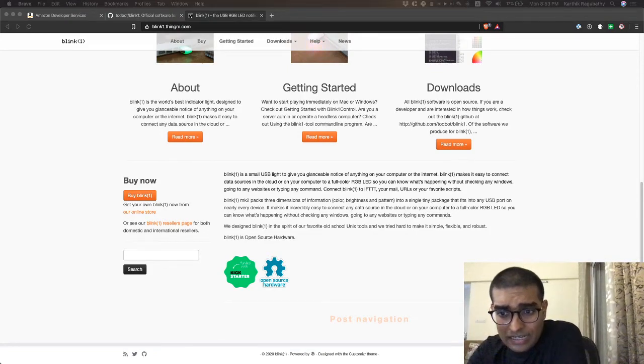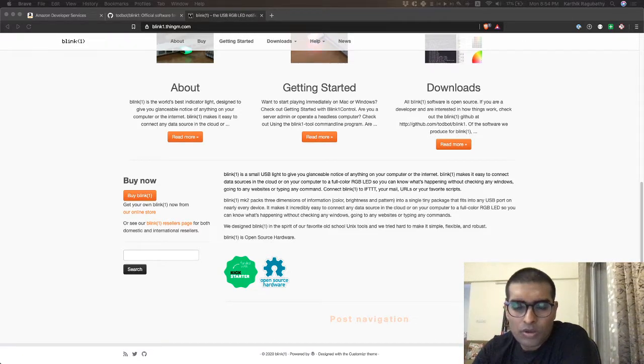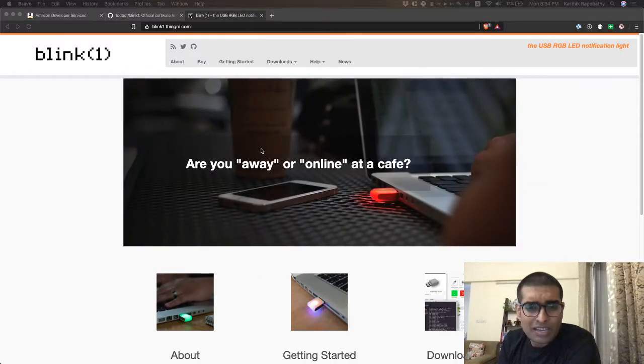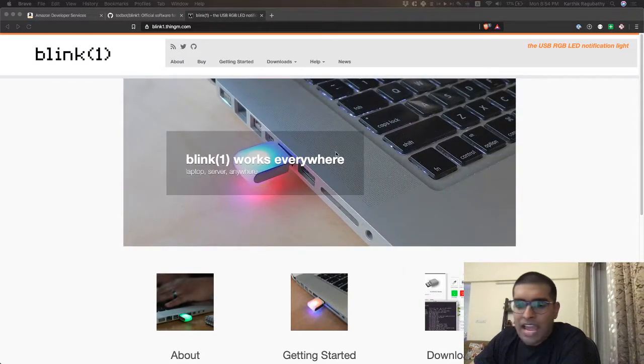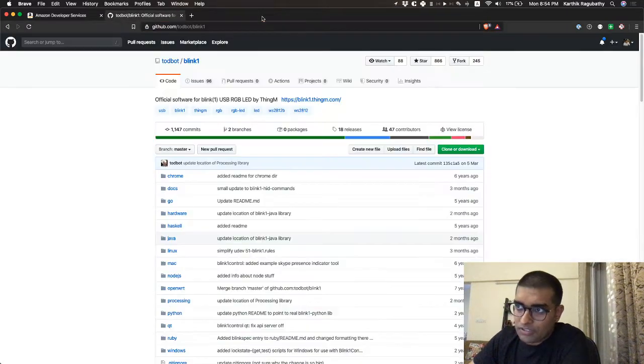Crazy Bone asked for the link. I posted the link. Startup Santana, no, we cannot use the MI-LED Wi-Fi smart bulb. Well, I think any smart bulb that you can programmatically control should be fine, right? I specifically used Blink 1 because that's what I had. I don't think there are other lights like this, but even with Arduino or Raspberry Pi, you can always build something on top of that. The good thing about Blink 1 USB is you can just plug it in and start working with whatever you want to do. So I do plan to do that on one of these streams. I'm still figuring out how to get it working so that I can talk about that in the stream.